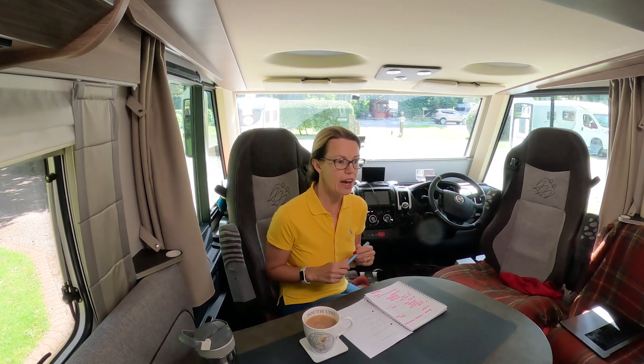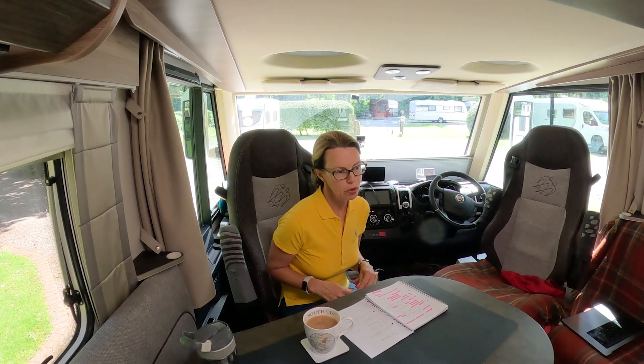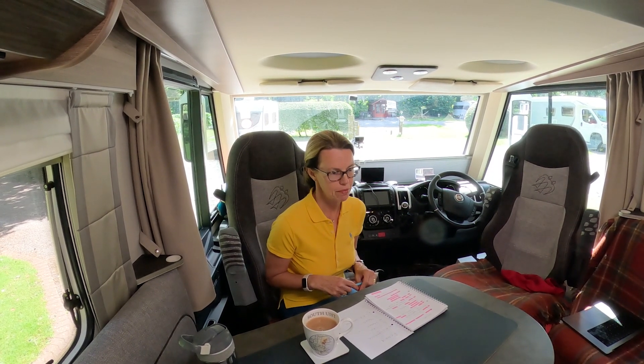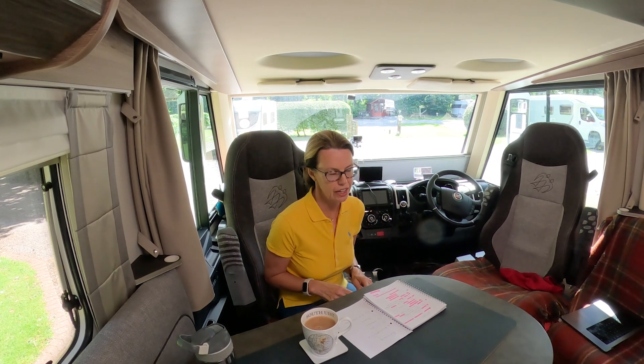Tolls — another big issue. We had to use tolls in three countries: Poland, the Czech Republic, and Austria. In Poland, the toll costs were £19, paid at toll booths or via an app. If you preload the app and have any money left in Zloty, they will credit you back very quickly once you've finished your journey through Poland. In the Czech Republic, our toll fees were only £3, but you'll have to get a MyCzech toll box because we're over three and a half tons. Again, there's a deposit to pay and you have to preload it, but once you've returned the box, the deposit and any remaining amount is given back to you very quickly.